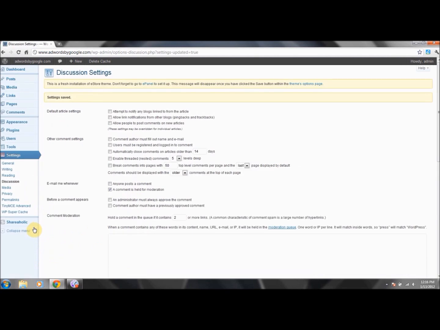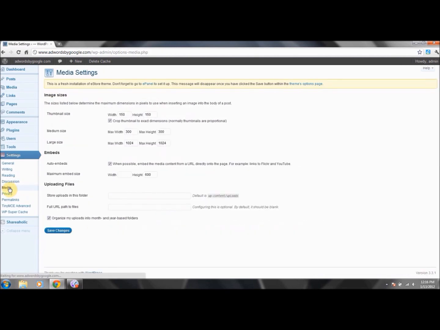Next, we're going to go down to the media settings. Now, we'll explain this to you. In module 9, we will get into media. You'll really like that, and your website is really going to start looking good by the 9th module. So, thumbnail size, this is perfect. Medium size, this is absolutely perfect. Large size, this is absolutely perfect. So I would leave those things alone.